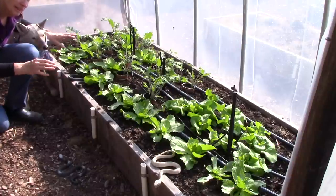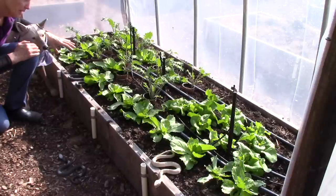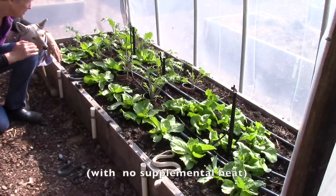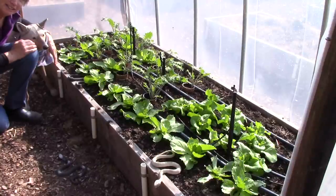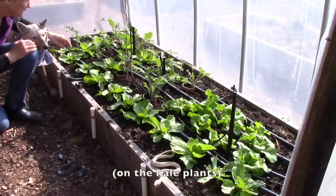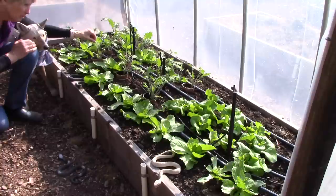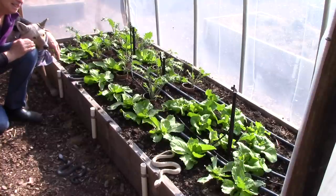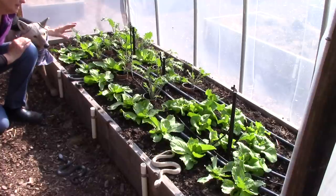I'm going to keep this open until it's getting too cold, and that way I can keep the plants warm. These are all very cold tolerant vegetables. When I planted these I was thinking, well, cabbage butterflies aren't going to fly in here — but apparently they do, because on just a couple of plants I noticed some little holes in the middle of the leaves and I looked underneath and there was a teeny tiny little green worm. That is something that is easy to take for granted late in the season — you think this is a fall/winter garden, we won't have any cabbage butterflies. Well, apparently we do.